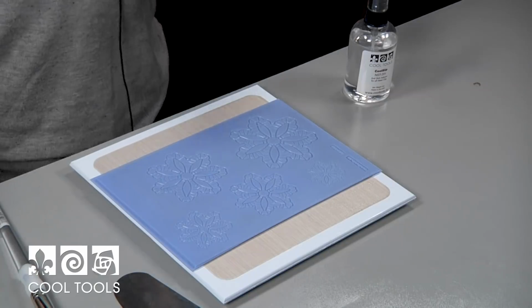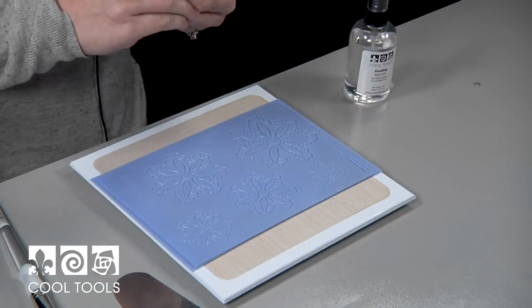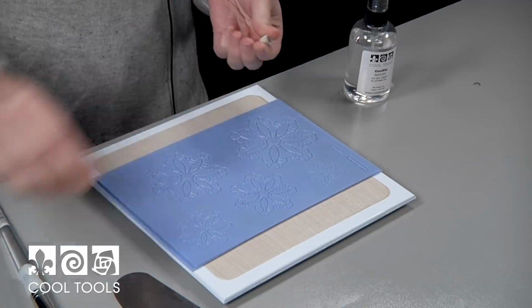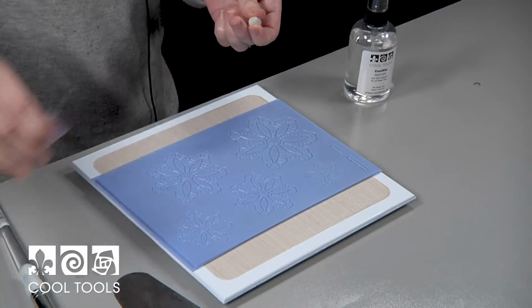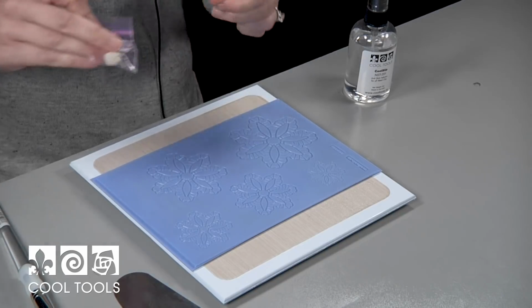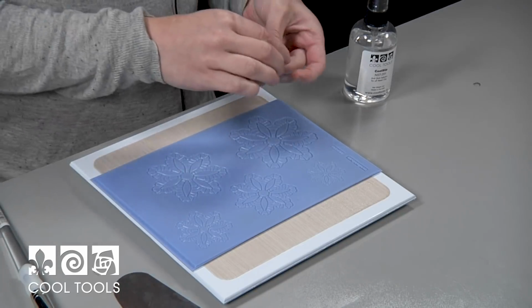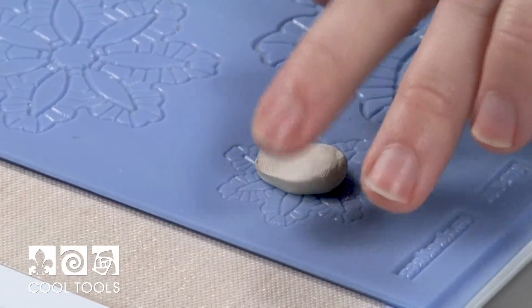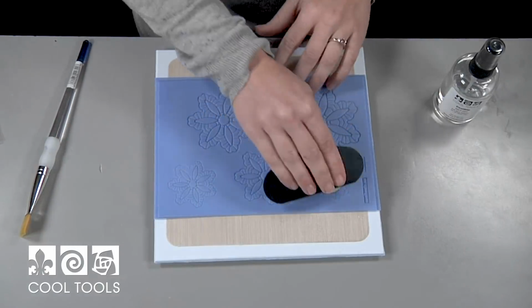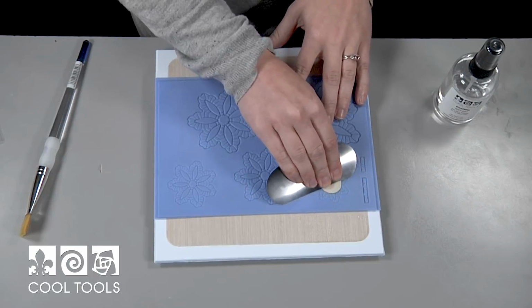You'll want to work with either fresh clay or clay that you've dampened a little bit if you've worked with it before, because if your clay is too dry, it's going to be crumbly and it's not going to work well. So I've got some EZ960 here. And I'm just going to place it on top there. And then I've got my scraper. I'm going to use the flat edge to really press it in.